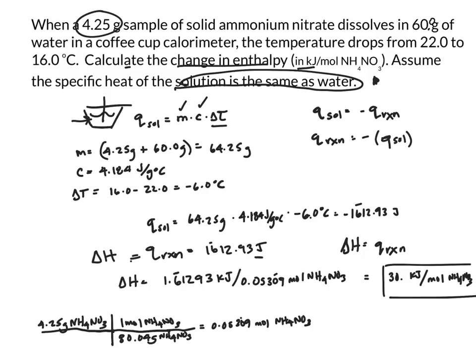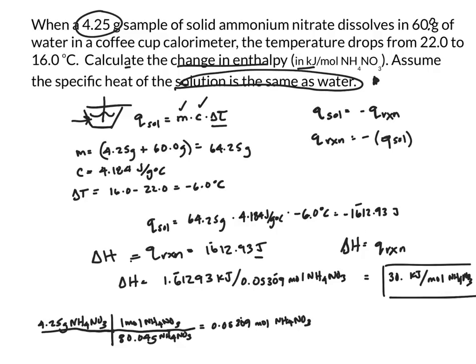So notice the assumptions we've made here. Of course, guys, we've been told we're using a coffee cup calorimeter. We're assuming constant pressure. We are indirectly getting our Q of reaction from our direct measurement of the data set for our Q of solution. We are also assuming that the mass of the solution is comprised of the thing that dissolves as well as the mass of the water. And they've told us to assume that the solution's specific heat capacity is the same as water.